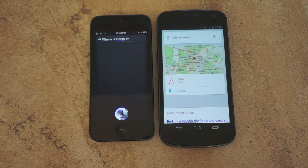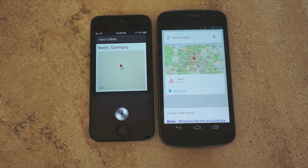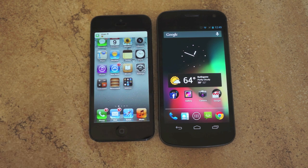Voice assistant apps. One thing you can do with Siri is movie tickets as well as reservations, which you cannot do on Google Now. So that is basically the general idea of both operating systems. With Android, you can customize a lot, add widgets. There's really cool things you can do, like Google Now. With iPhone, you have the great App Store, Siri, Passbook is inside, as well as iCloud. So very different operating systems that offer a lot of features.